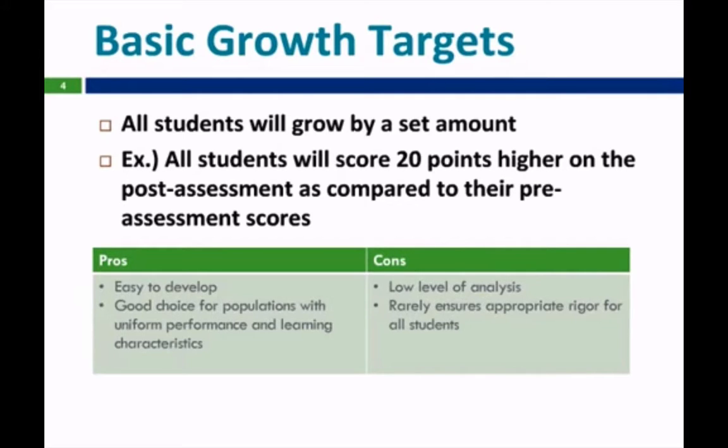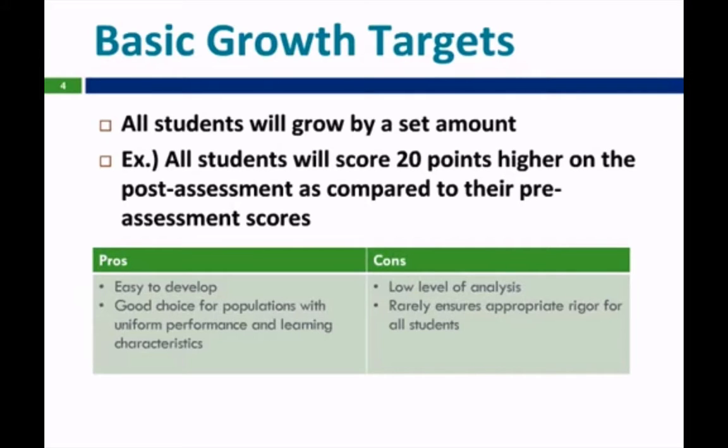They're also a very good choice for populations that are uniform. Now this isn't necessarily a common situation for a teacher to have students that are all about the same in terms of their level of preparation for the material that would be covered in the course. But when that does occur, setting just a very simple growth target for your students can make a lot of sense. Now, one of the cons to doing that, of course, is that the level of analysis is quite low.